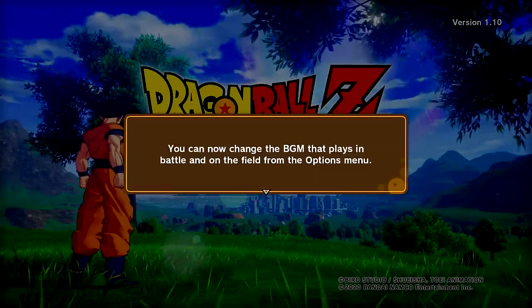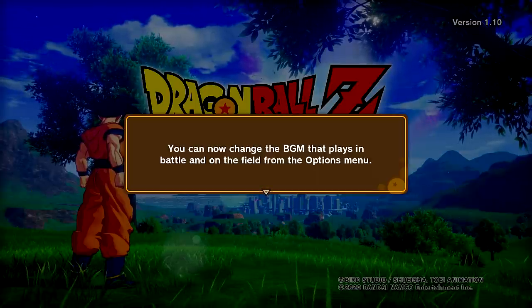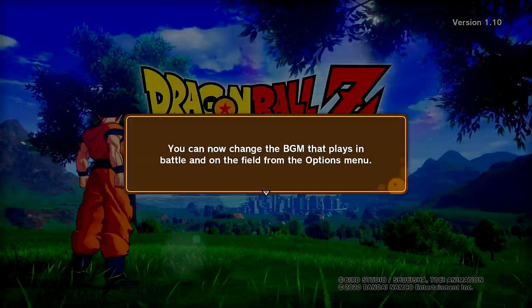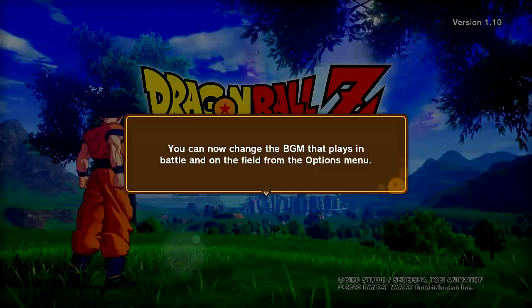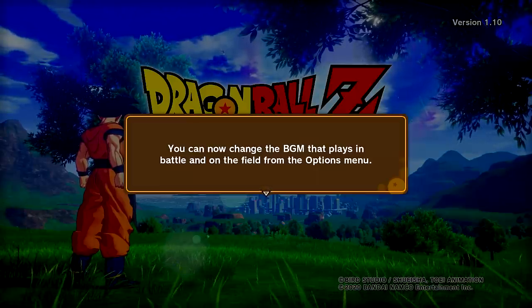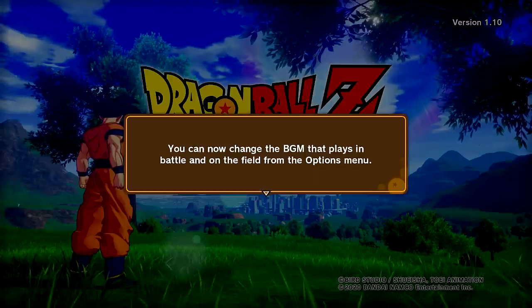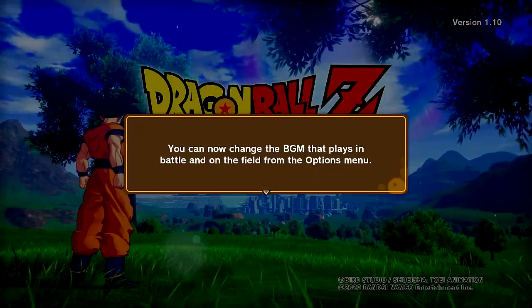So the very first part of this update, which is pretty awesome, I'm very excited about this, is that we can now change the background music that plays in battle and on the field from the options menu. So this is a great feature. I'm glad that we're able to have it. I'm not sure what exactly the choices are yet. We're gonna go ahead and cover that all in this video as well. So let's go ahead and jump into it.